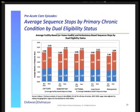And number two, dual eligibles, that is to say people that are on both Medicare and Medicaid, may have more episodes, but any given episode they have isn't that much more complex than a non-dual's. Again, that's an interesting finding. The duals are slightly more complex in their behavior in our pre-acute care episodes, but not as much as at least I would have expected. Many people have seen these slides and said, gee, that's a surprise, probably because, again, we don't have Medicaid in the data, and we're not picking up the fact that duals probably have more pre-acute care episodes. Not necessarily each one's more expensive, but they just have more of them.